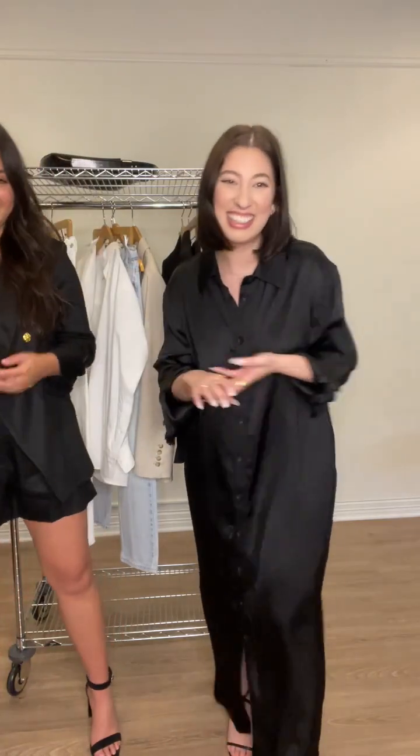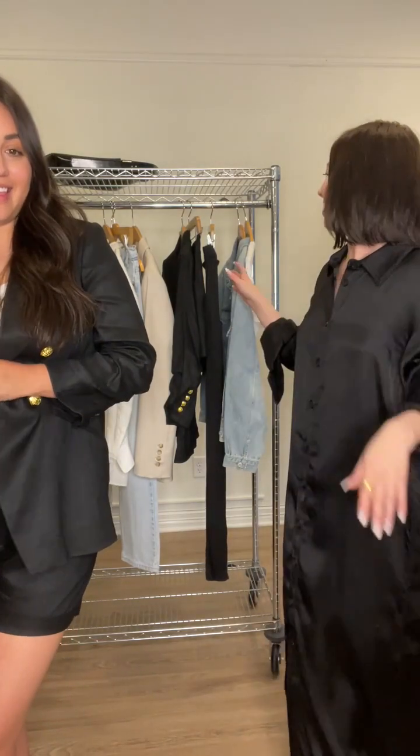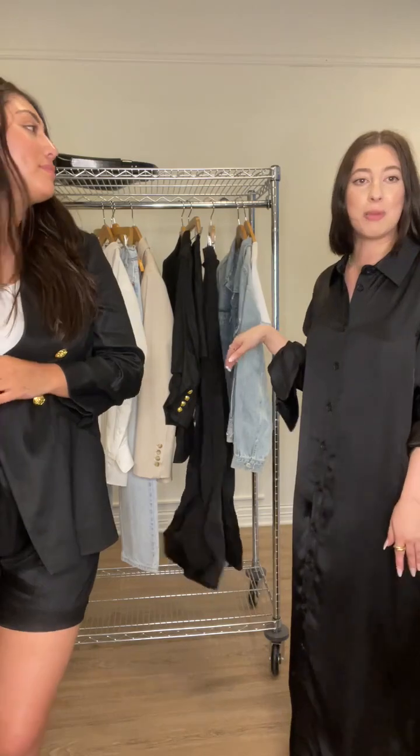Yeah. But those are our 5 tips. So doing a monochromatic look, using accessories to elevate your basics. I'm sorry, you guys. I am feeling a little silly. Doing a matching set. What was the other one? Oh, having a really versatile, floppy, relaxed pant, and then having kind of an everything black dress in your wardrobe.